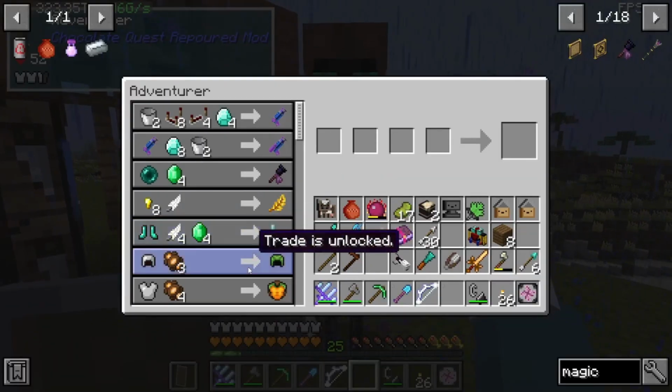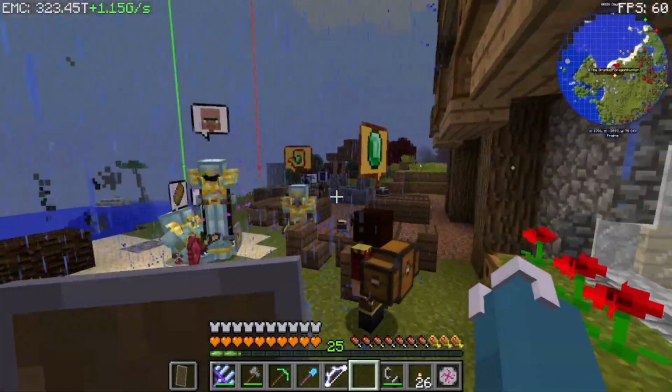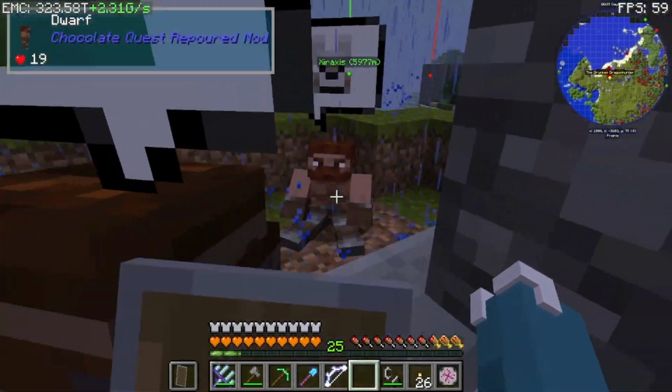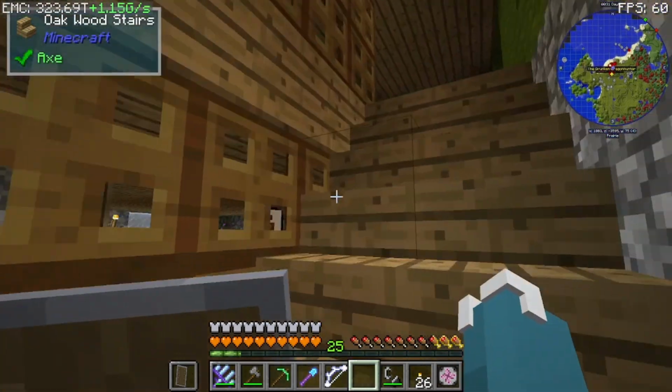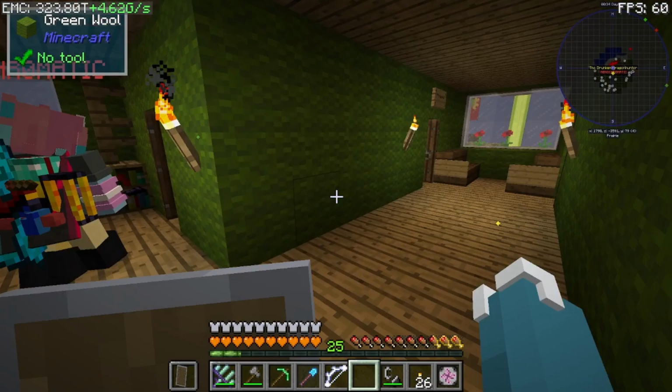We have an Enderman guy. You bought another bell. That's good. And then we have just some humans. But the greatest of them all is upstairs. There are also sleeping quarters.